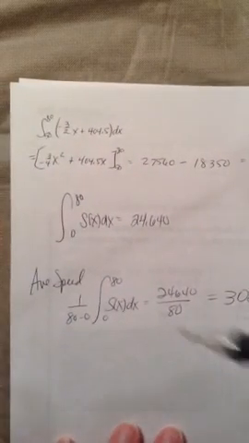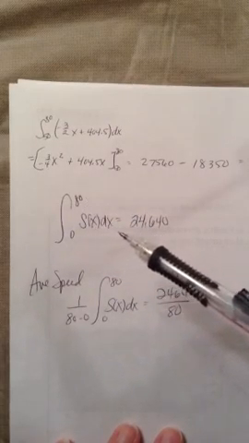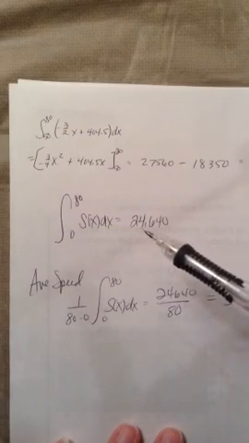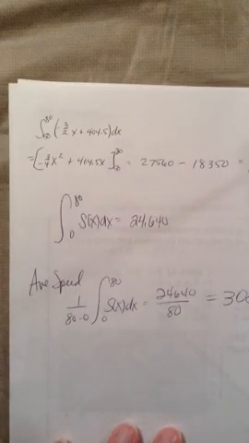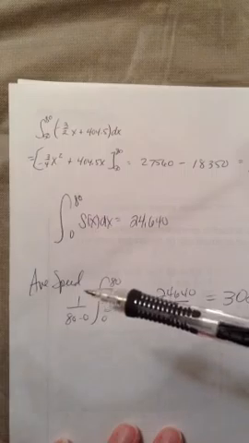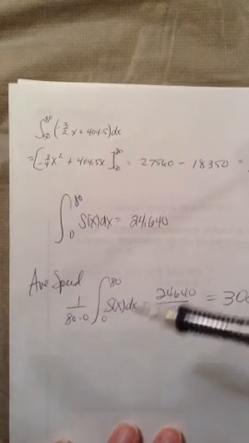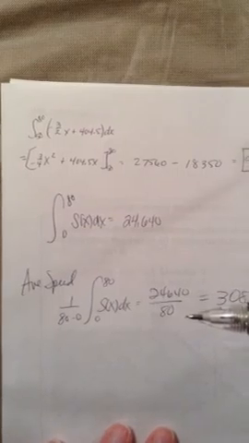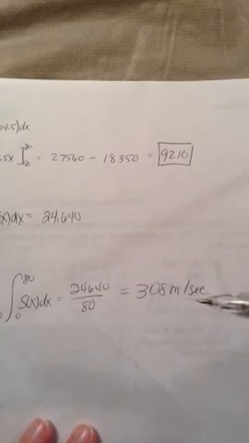So basically we can say that the integral from 0 to 80 of s of x dx is simply the summation of those 5 areas that we just calculated, which is 24,640. If we need to find the average speed, that is simply 1 over b minus a, so 1 over 80, times this integral that we just found. So we're simply taking our answer of 24,640 and dividing it by 80 to get our average speed of 308 meters per second.